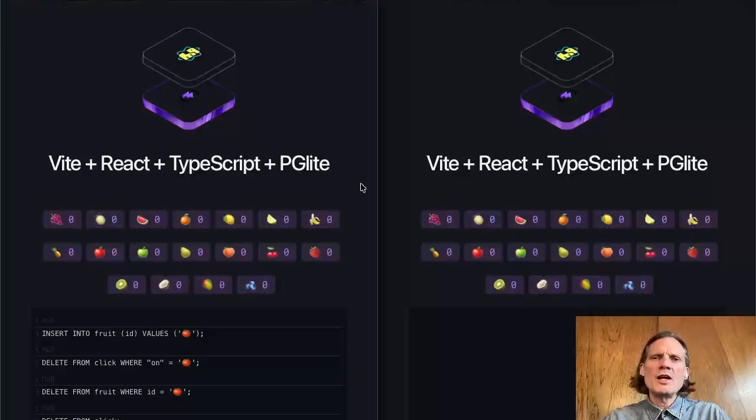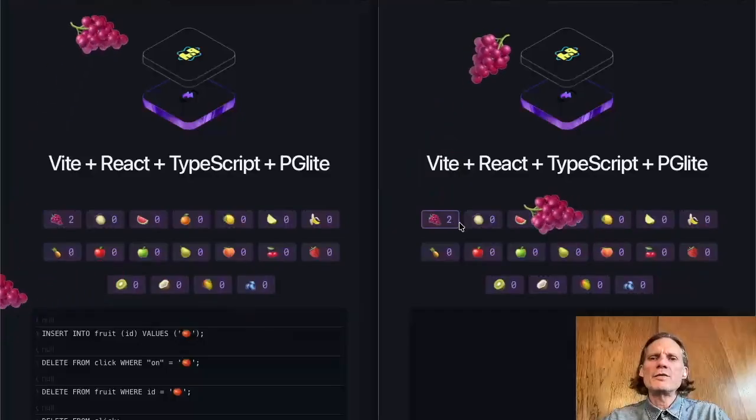In this demonstration, I've set up PGlite as a multi-tab worker. That means actions in one tab will be carried over into the other automatically. A click on one emoji button will do the confetti effect and the click count in the other, and vice versa.